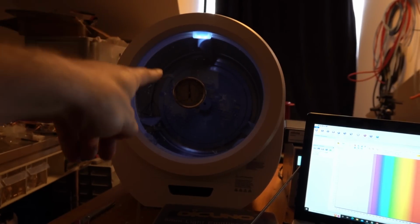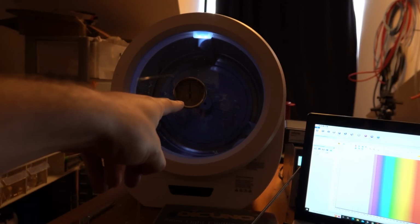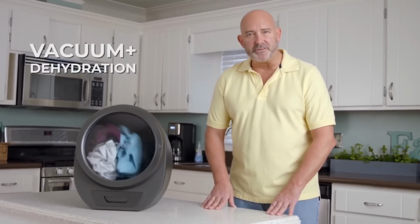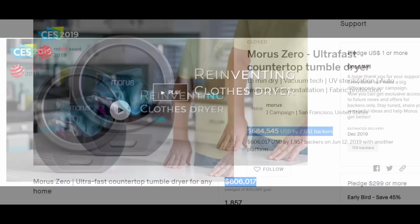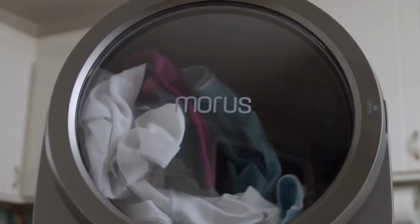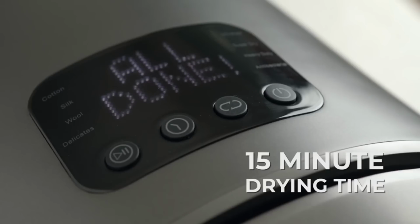So, having established that the vacuum dryer doesn't actually have a vacuum in it. Thankfully, the Morus Zero uses vacuum technology. No, not that vacuum. Space vacuum. That's pretty impressive for a device that raised over $2 million on various crowdfunders based on that claim. Combined with its infrared heating system, it can dry your clothes in as little as 15 minutes.